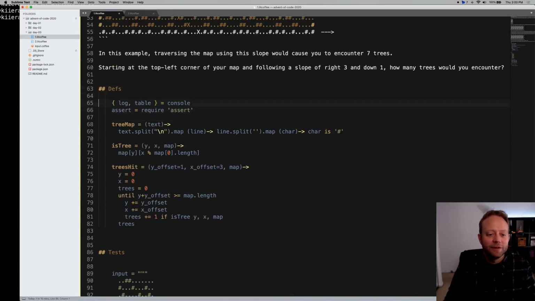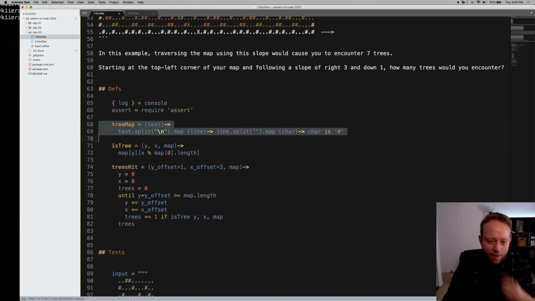Okay, what do we have here? Just logging. Okay, we're getting log and table. We're not using table anymore. I can pull that out. I like table though. I keep wanting to use it and I forget it exists. It's really, really useful for when you have like an array of objects. It's beautiful, so you can kind of spread them out and see what everything is.